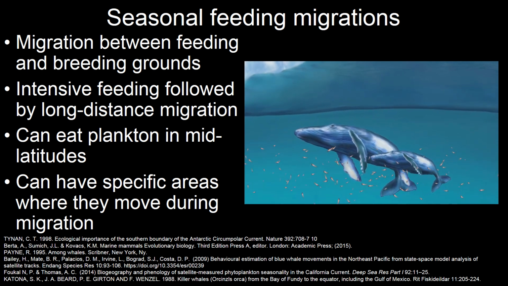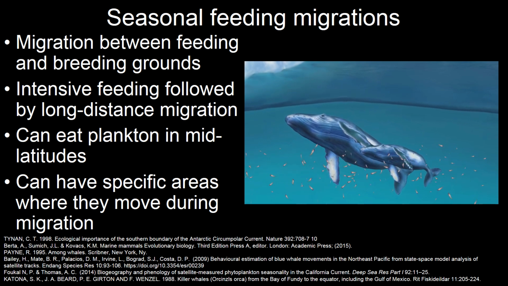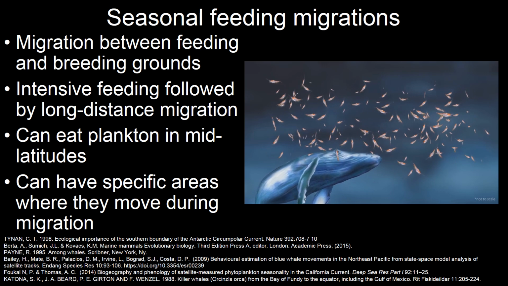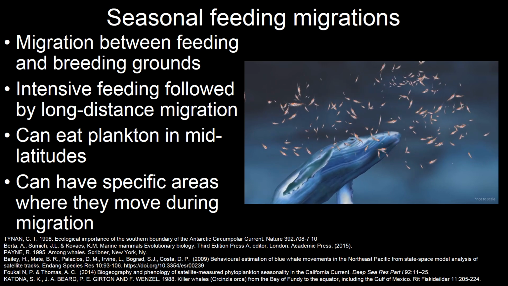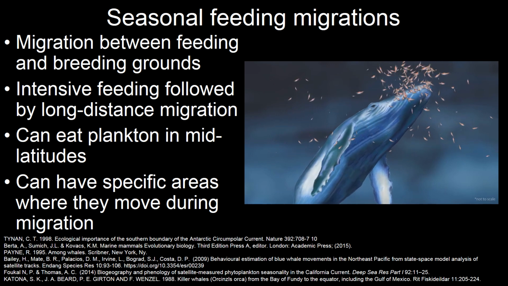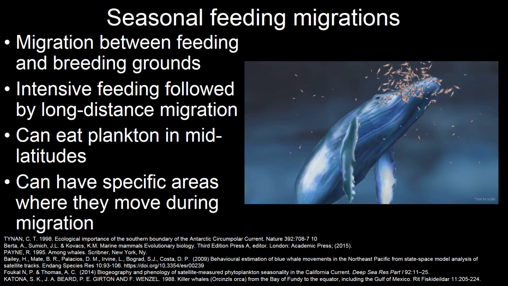While migrating from the feeding grounds, the whales reduce their food intake massively. However, whales can reduce their period without food by feeding on plankton in mid-latitudes. For example, in spring, blue whales depart their breeding grounds and travel north. They spend the summer months feeding progressively northward along the North American west coast from Baja California to British Columbia.